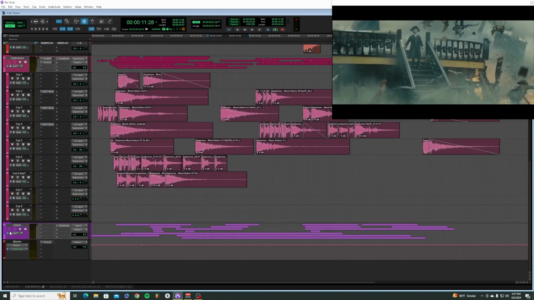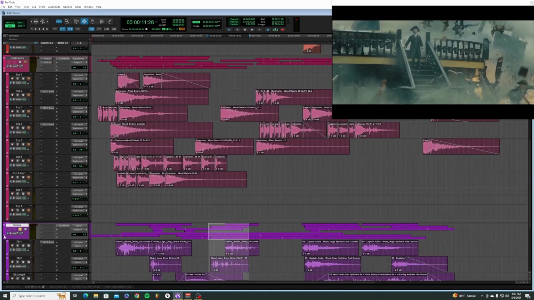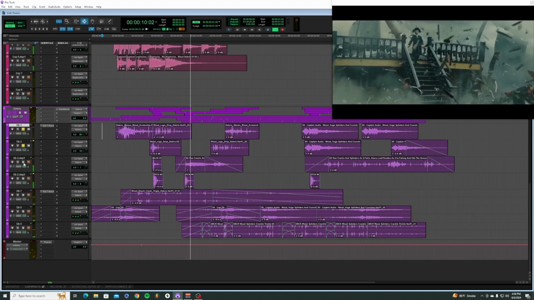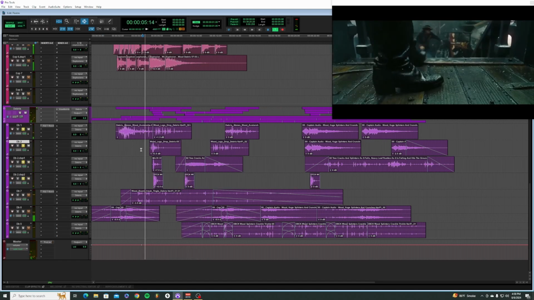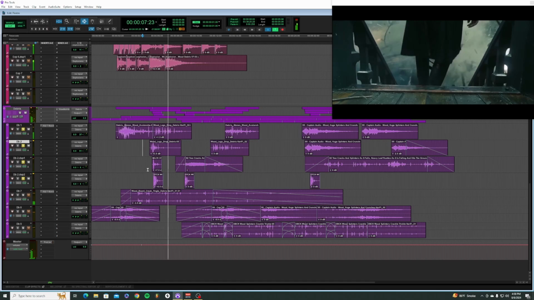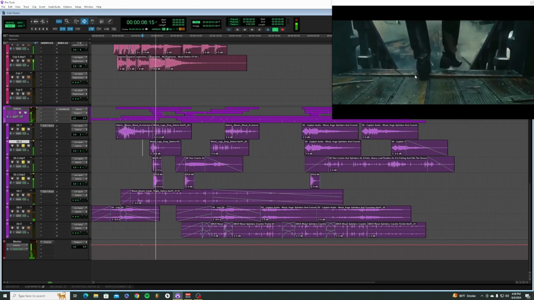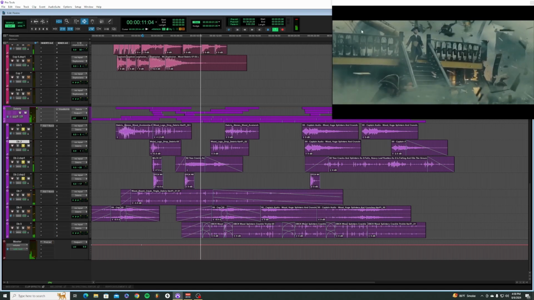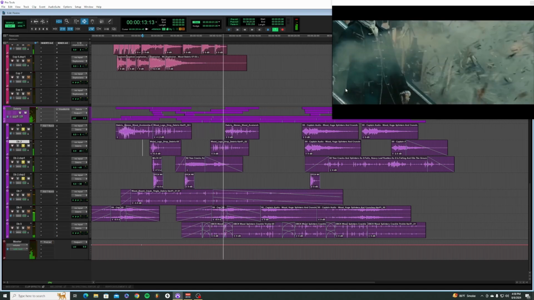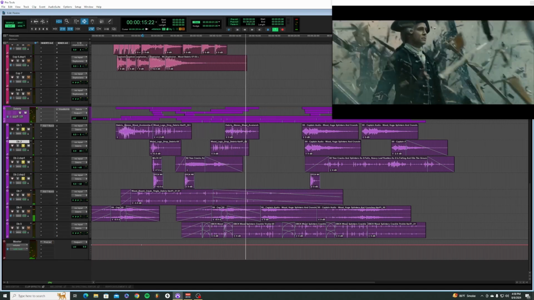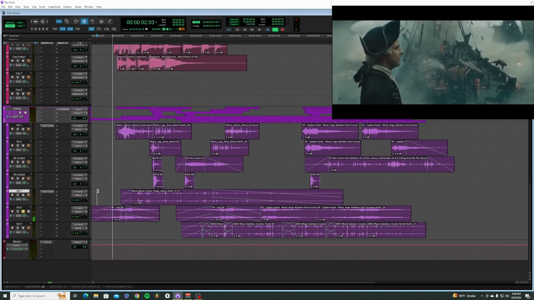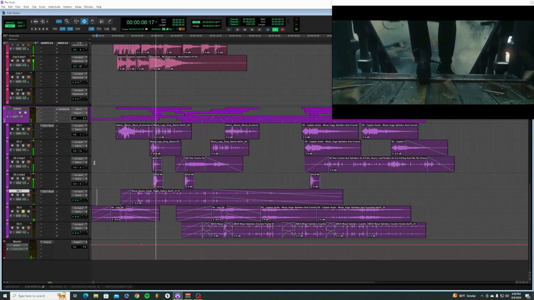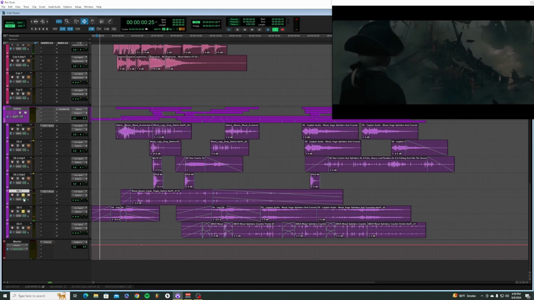Alright, and onto the last folder here. This is going to be the debris. Got the wood log coming across here. I think there's a couple tracks that are describing this. There we go. Now we get the feeling of this wood flying across the screen. Got the falling guy in the back. There we go. Got this layer here. Just trying to describe some of that wood getting closer and closer.